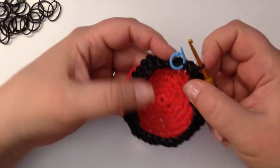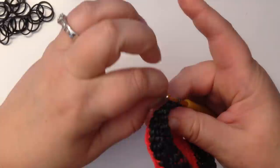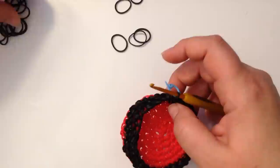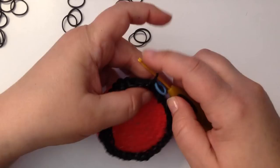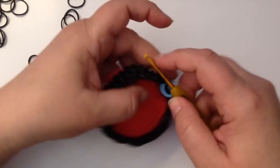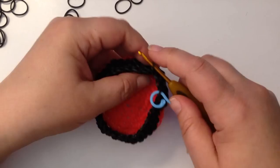So that's my last stitch. Now I'm back to the beginning. I'm going to do my first single crochet. That will count as number one, and move my stitch marker. And now we count three and a decrease. All right, so I'm going to get some little bands up here ready. There we go. So that was one, two, three, and here's my decrease. Try not to stretch the bands too much. It's harder with decreases, I know.